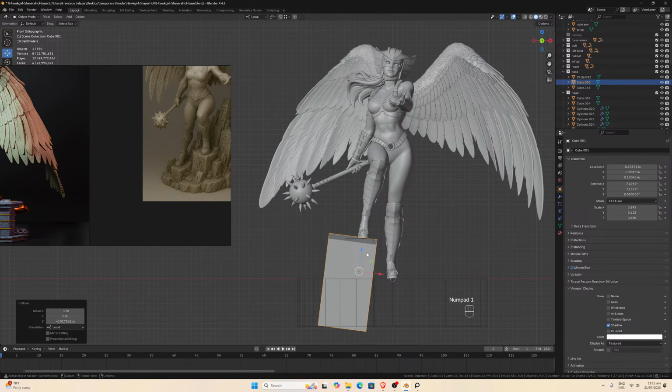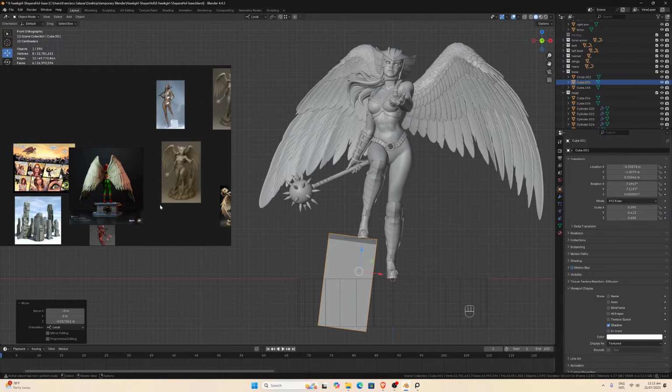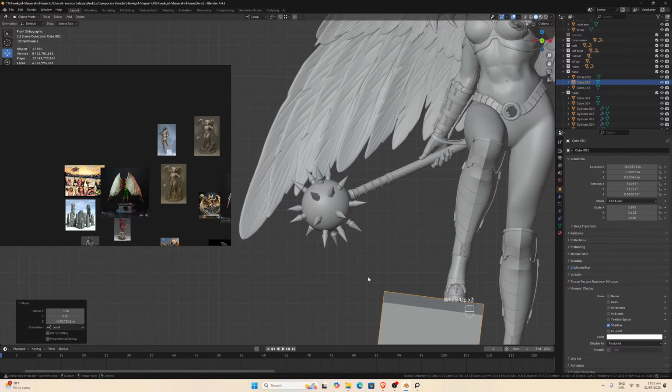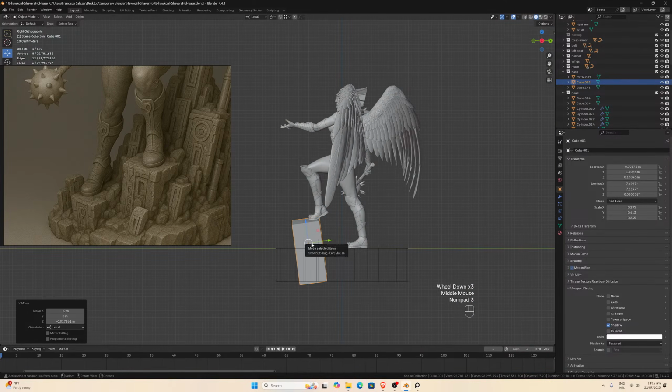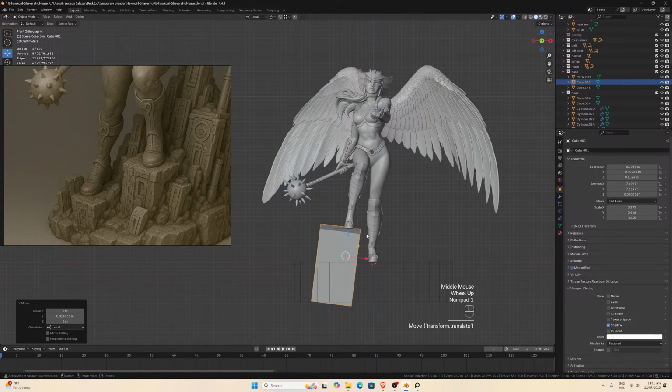Remember that I am here creating this with you. I have no idea. I didn't create something before and then I'm trying to replicate it. No, I'm doing this here with you right now. So if you have any idea, please let me know in the chat, and maybe we can have a better design for that. So this is going to be like a piece like this one with some details. Let me make it maybe a little bit like that. Okay, just like that. She's going to stand on this part.